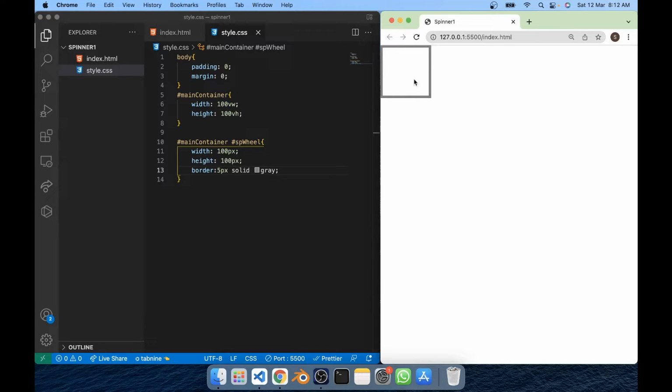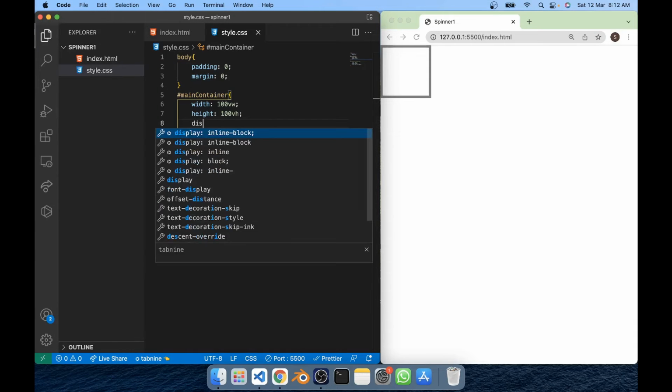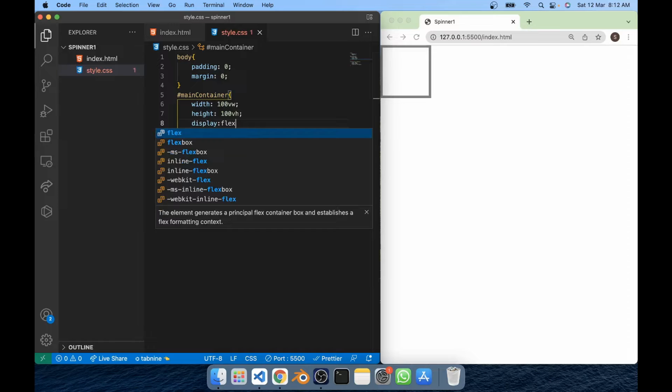Now what I want is to bring it to the middle. To do that, the display of your main container will be flex.